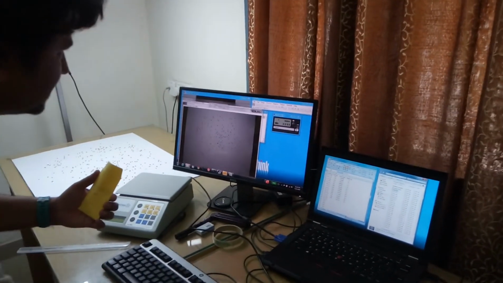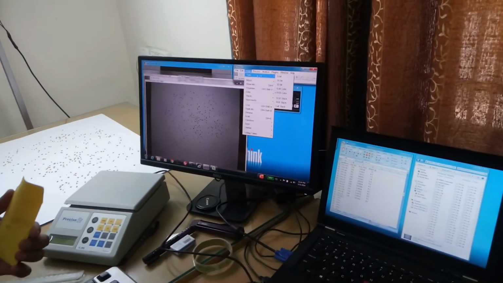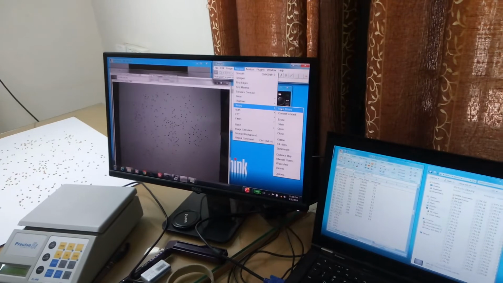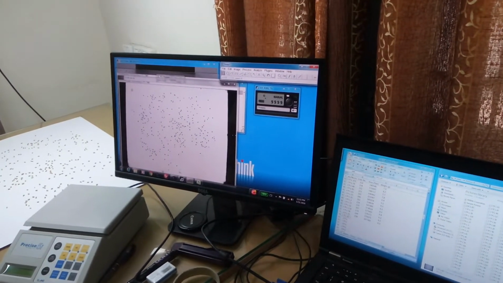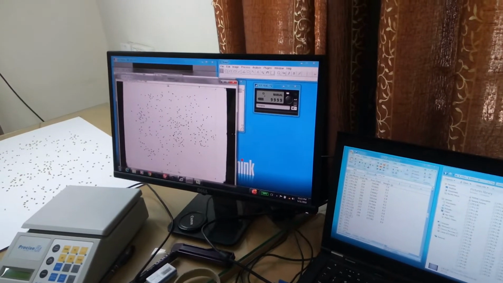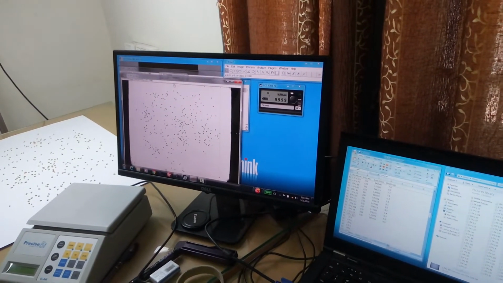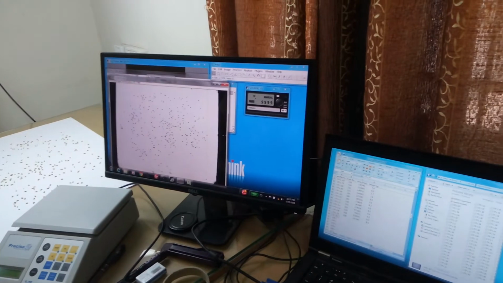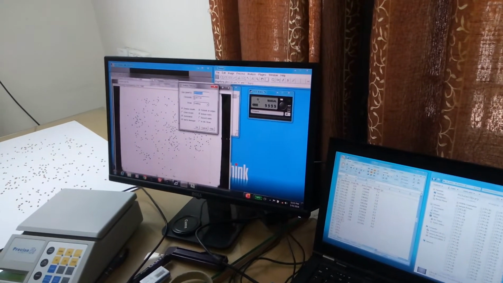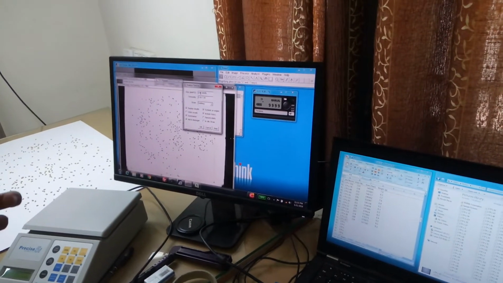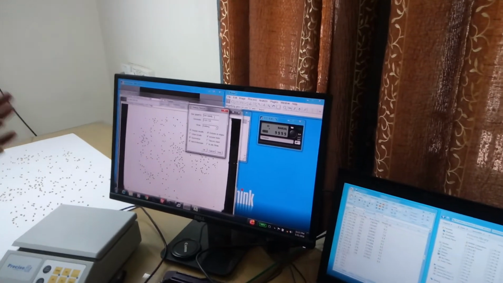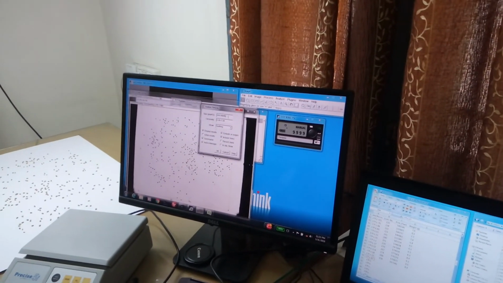For example, go to image, type, convert it to 8-bit, and then process, make it binary, and then select the area of interest. Okay, for example, this grain is left anywhere, and now simply we use this command analyze particles, and we have set the parameter 200. This is the minimum pixels up to infinity, whatever the grain size could be.